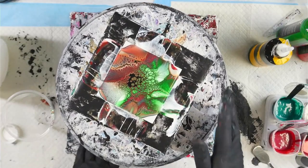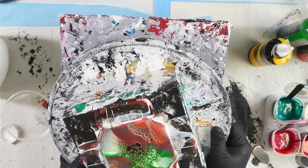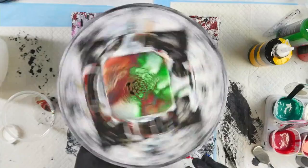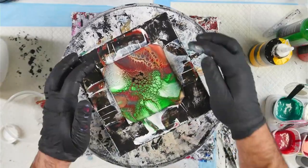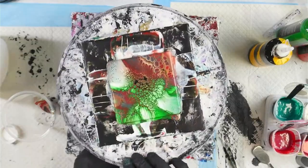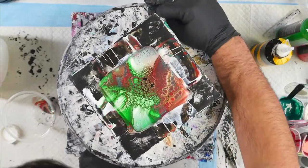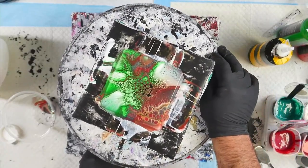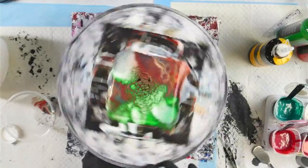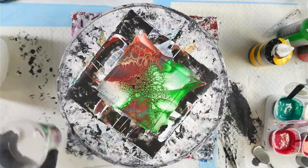Okay. So there's a lot of green in this one. Eclectus green really sort of took over and I don't have much of my other colors. So that might just mean that we have to change up how we layer everything or where we put it. And I don't know if I'm a fan of how that's interacting with Emerald. That green might just be a little bit too bright for Christmas colours.